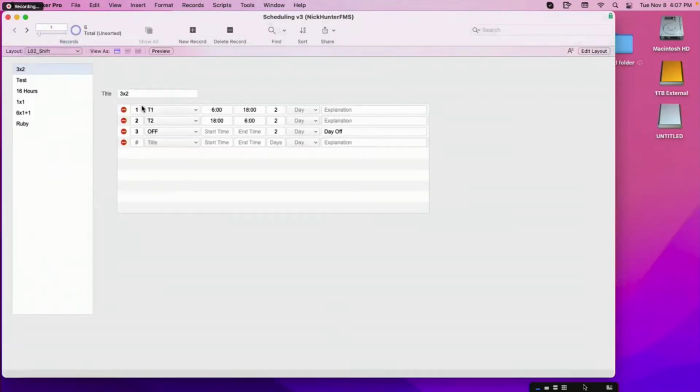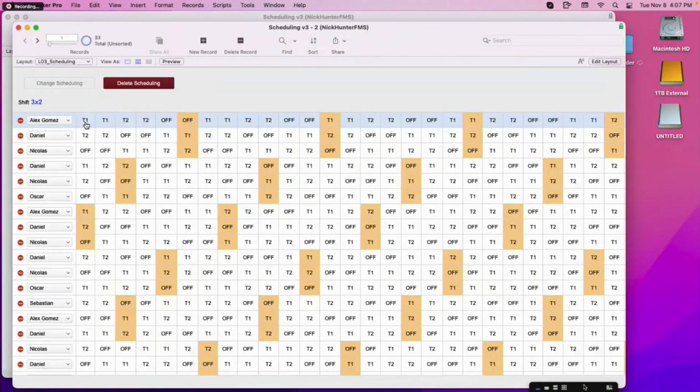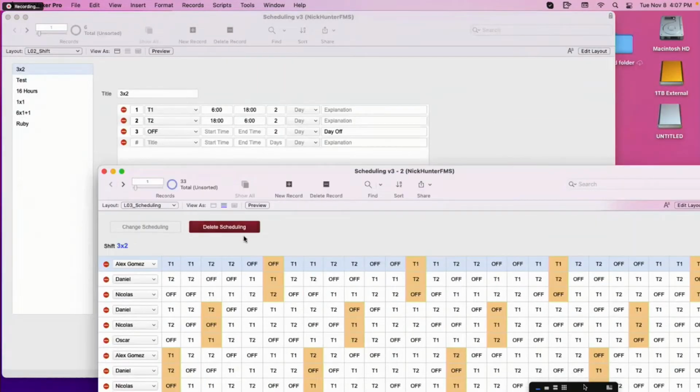So the challenge was, here is how you build the shifts. You have a month, from the first to the 28th, 29th, 30th, or 31st, depending on the month. And you want two types of shifts. T1 is the morning shift, the day shift, right? And T2 is the night shift.